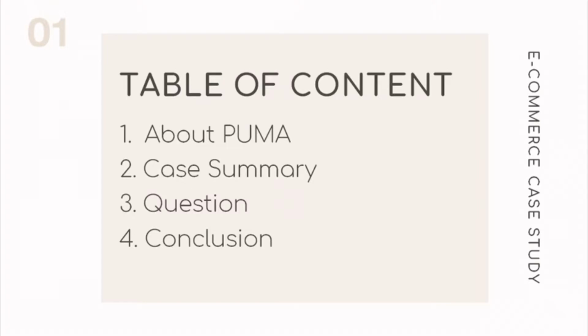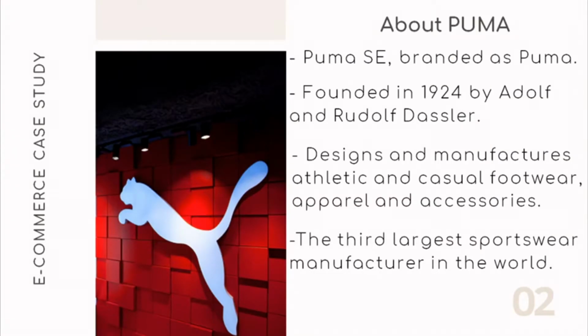First of all, what is Puma? Puma SE, or the official brand is Puma, is a German multinational company specializing in shoe manufacturing and other sport equipment based in Germany. The company was founded in 1924 by Adolf and Rudolf Dassler. The relationship between the two cousins cracked and eventually the two decided to split in 1948, creating two separate entities, Adidas and Puma. After separating from their business, Rudolf Dassler initially registered the name of the newly established company, Ruder, but later changed it into Puma.